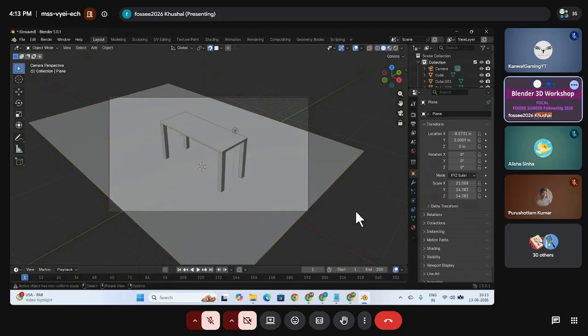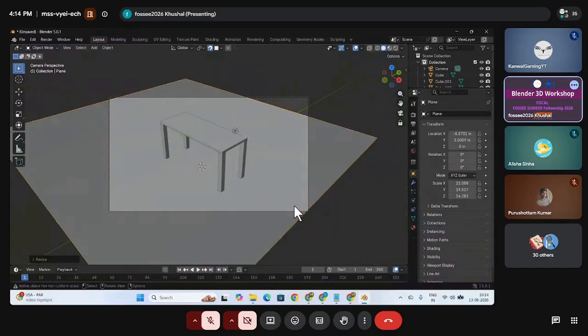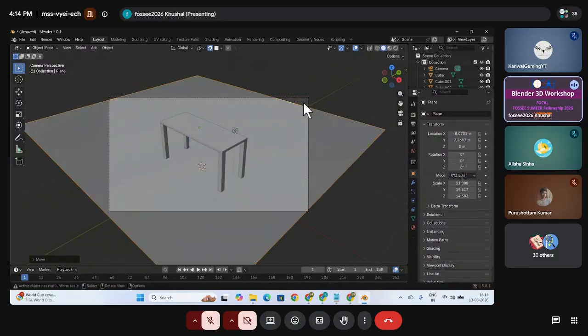Okay. And also I want to increase this part also. So in the camera, the whole ground should be there. So again, S, Y in Y direction. I move my plane a bit towards this direction. So G, Y up to here. I have to increase a bit more.